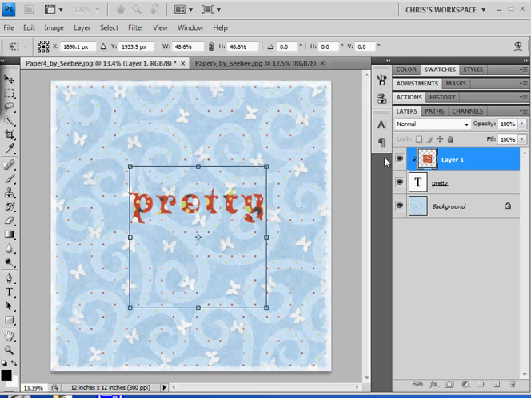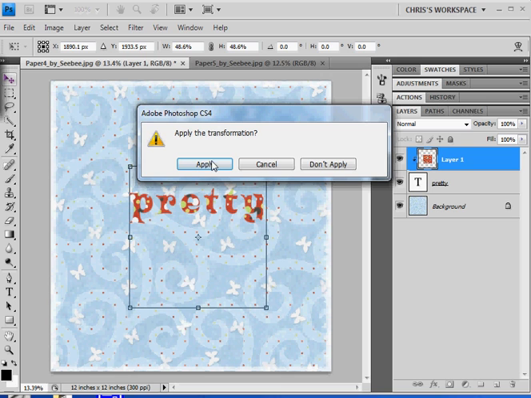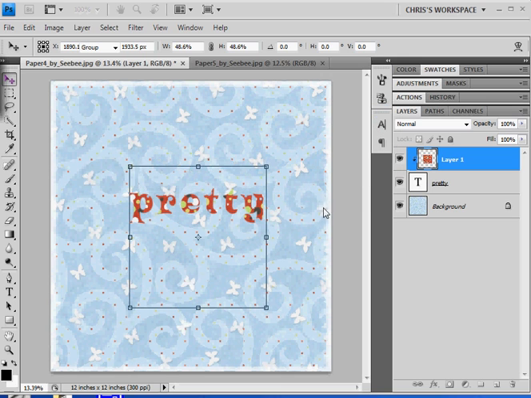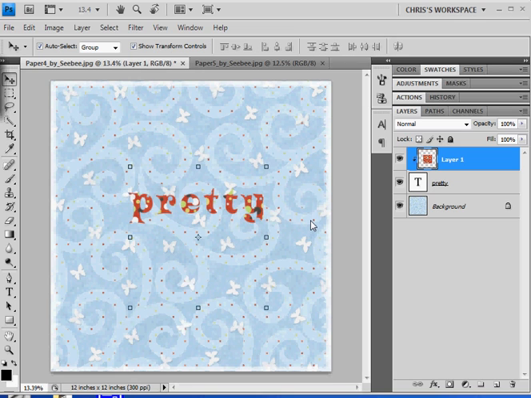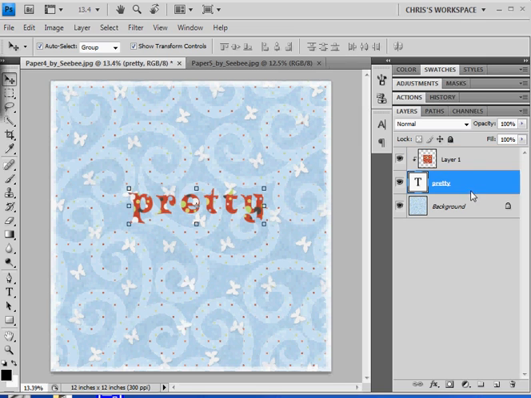So I'm happy enough with that. Whoops, excuse me. If you had the little checkbox here, you'd want to apply it here. So that looks a lot better to me. The final thing I would do here is add a drop shadow or a bevel to make it look like this paper is actually sitting on top of it, not just this very, very flat text file. I'm going to click on here.